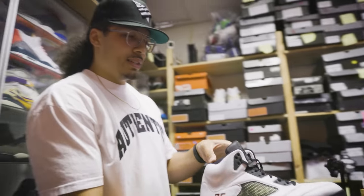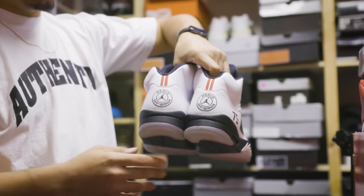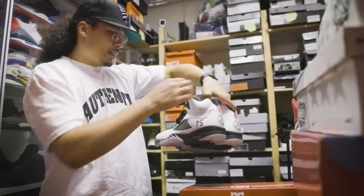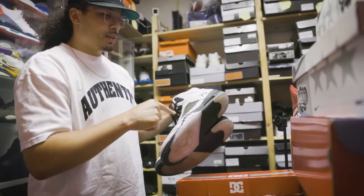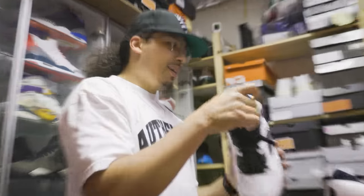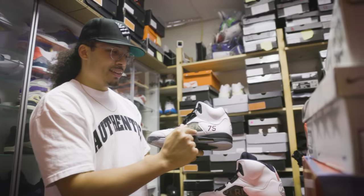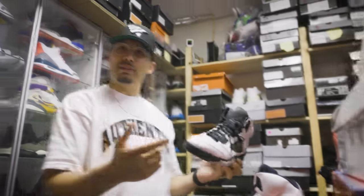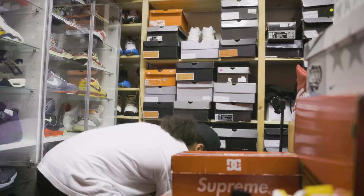Just chilling on the floor right here we got PSGs - this is the friends and family pair. You saw the black pair with the suede - this is the white pair with the premium leather right here. Reflective too on the tongue - got the 3M on it. The Paris is behind the net right here, kind of give you that Supreme vibe. Remember the Supreme fives where they did that? Something cool. These are size 14 also.